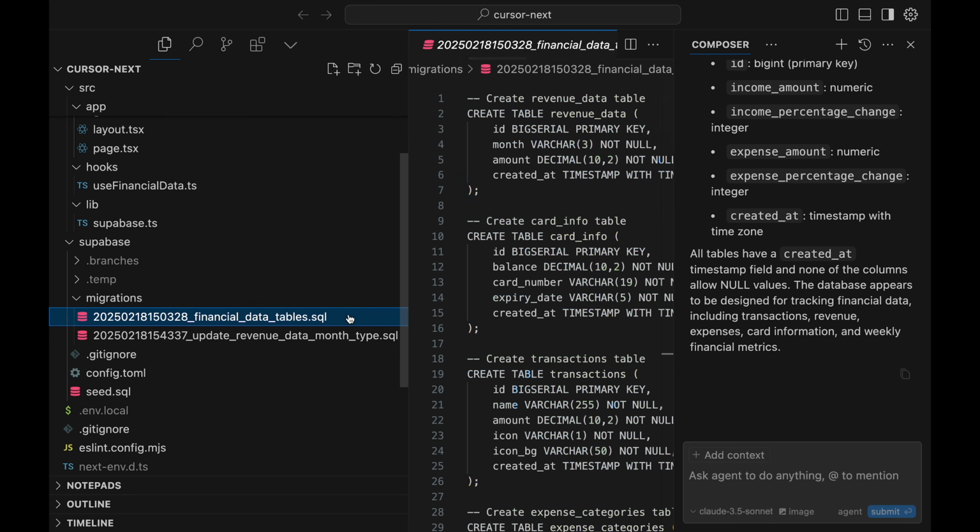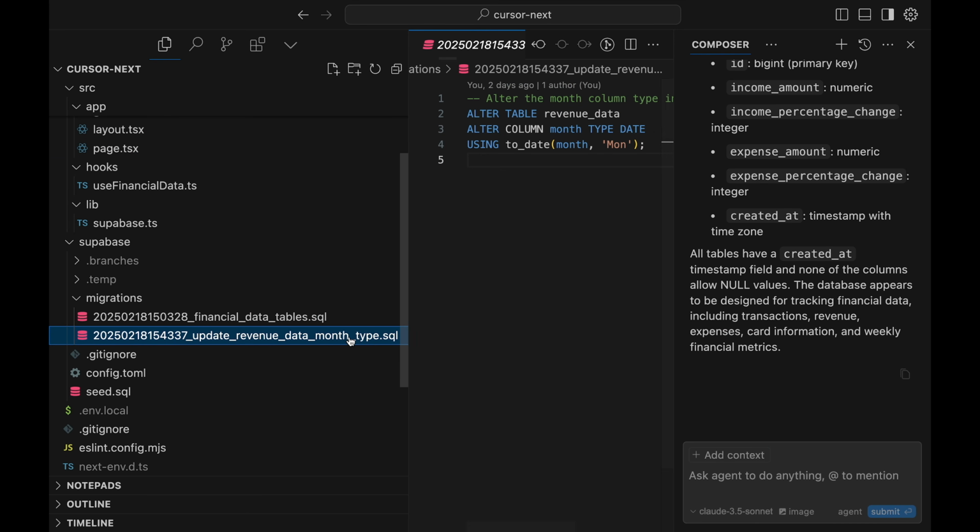Now that we have edited one of the tables, we now have 2 migration files. And if you remember from earlier in the video, I provided one of the migration files as context for Cursor so that it can understand the database schema. But now that we have 2 migration files, and if the project keeps growing, we're gonna get many more migration files. It's not realistic at all to throw every single migration file along the way to Cursor just because we wanted it to understand the database schema. Well, how can we fix this?